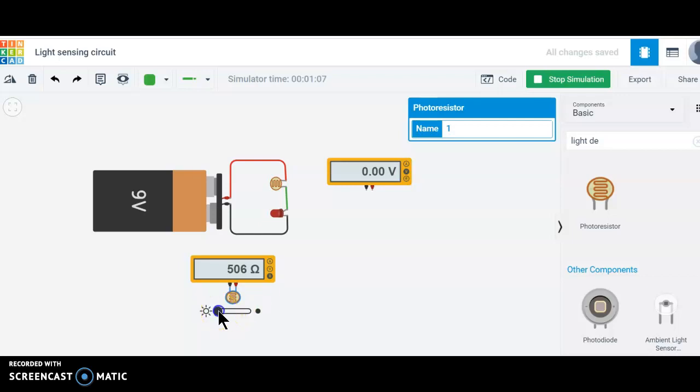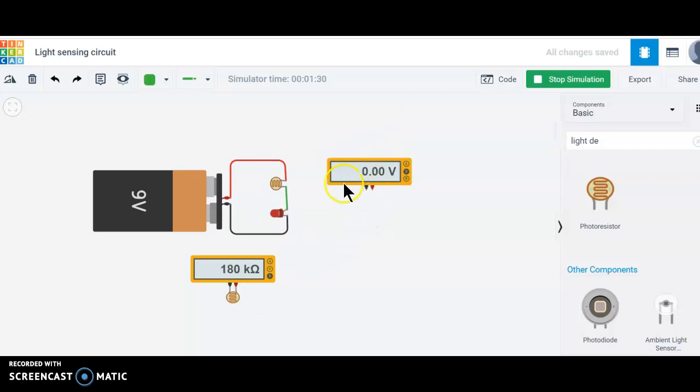Right now, if I want to know what happened in this circuit when the brightness of this LDR changes, how does it affect the LED? That's something I would like to know a bit more.